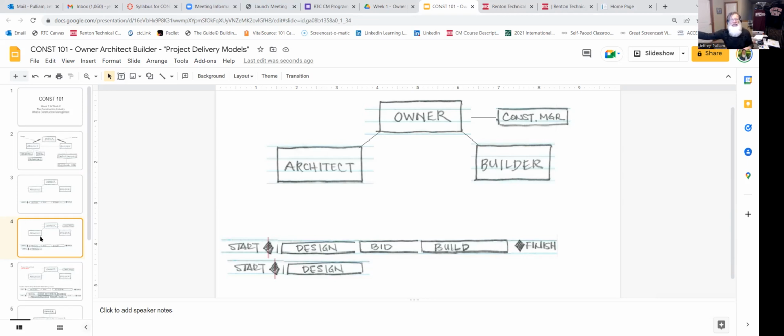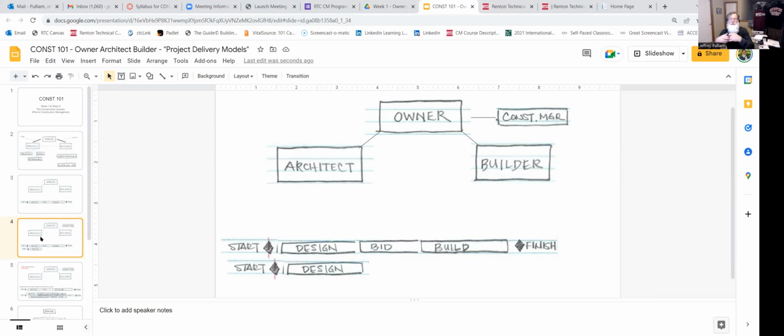They hire an agent, like a professional athlete would hire an agent to represent them in negotiations of their professional contracts. The owner, the school district, would hire a construction management agent to represent their interests in the hiring of the builder or the architect, right? So that component is just called agency.